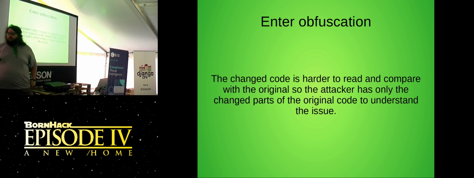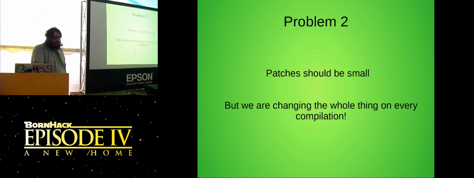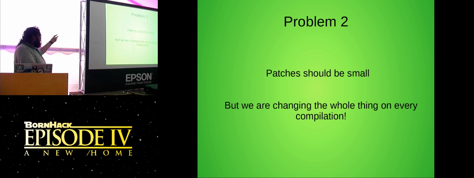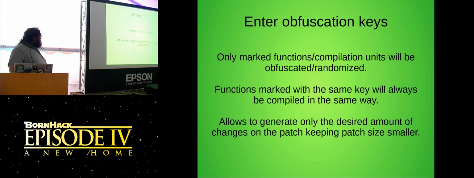So that is why it's really important to already provide obfuscated code if you want to use a technique like that, so that the attacker will not be able to figure out exactly what the original code did and what the new code did. And that is why we obfuscate only specific parts of the function, as in, if you change the obfuscation key for a specific function, then that function will change, but the other ones will remain constant because they will have the prior obfuscation key. This is done by adding marks to the functions when you are compiling, for example, with clang, or you can provide this as a parameter to the modules.